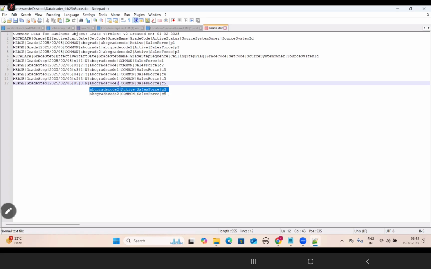At least one of the values should be checked. You can mention C1, C2, C3, C4, C5, C6 like this.